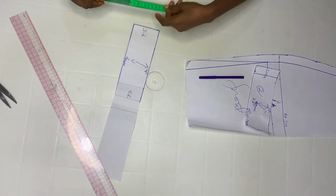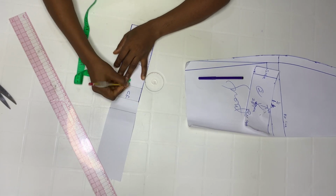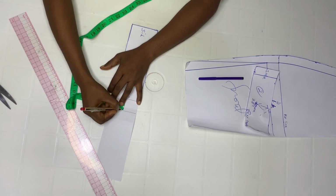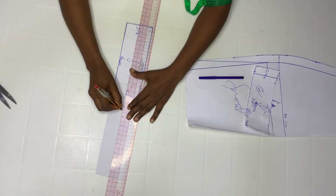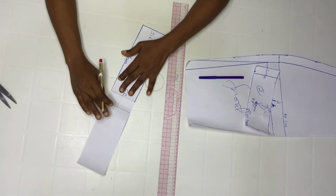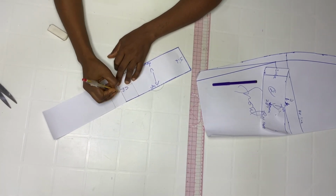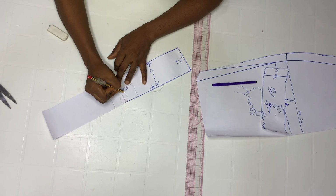Okay, so what you're going to do, you're also going to mark 1.5 inch like this. Come over here, also mark 1.5 inch like this. And then go ahead, also create a straight line. Okay, so when you're done doing that, the design I have is what we are going to create. We are going to create something like petals here. So just carefully, I'm going to use pencil so I can erase anytime. So we are going to create something like this.